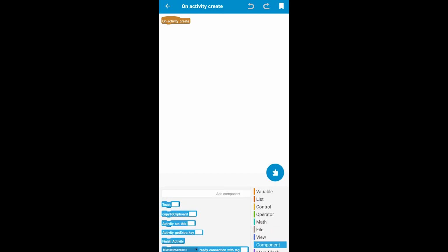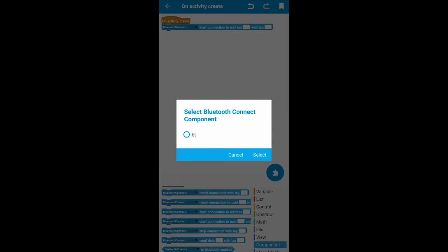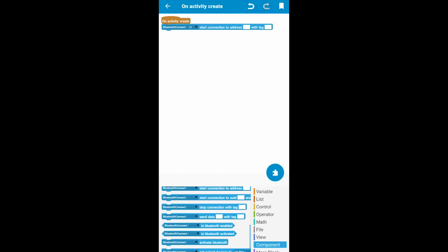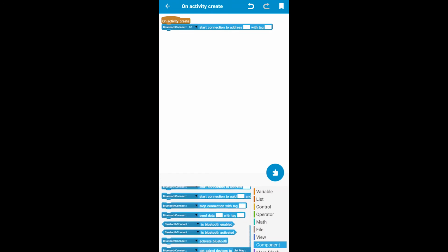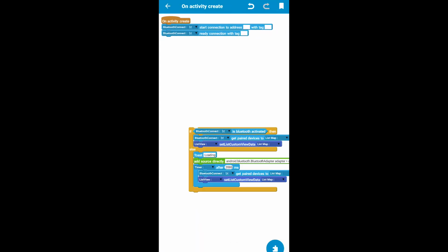But firstly, what you need to do is you need to connect to an address, and then set start connection with tag. Okay, so let me just get if I could think. Yeah, you also need to load this.